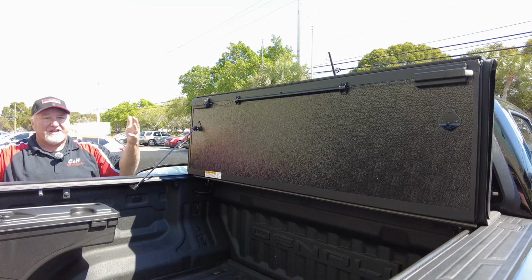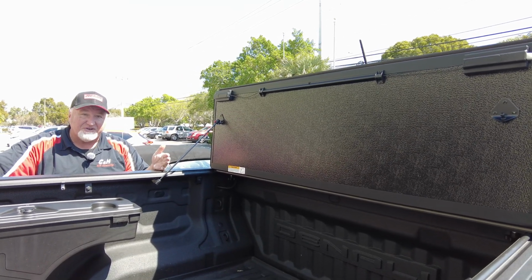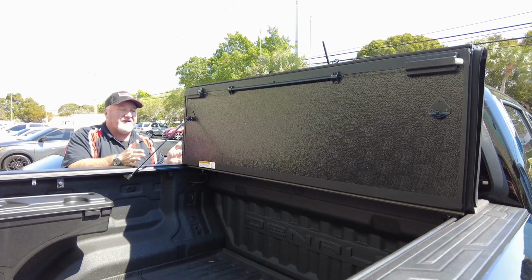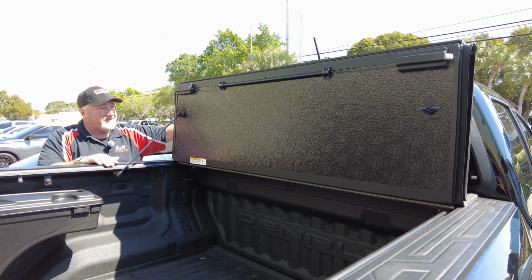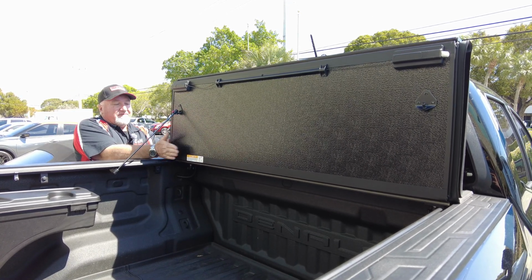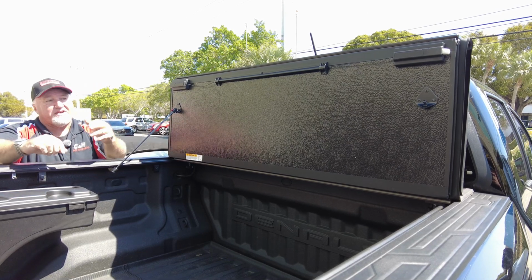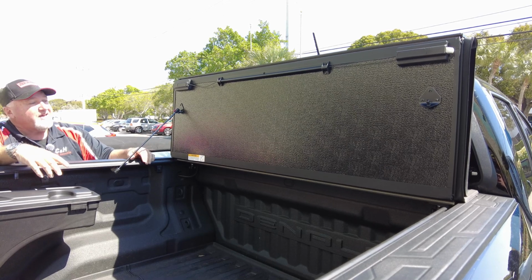If this is up, that means you got something big back here. So you're driving along, minding your own business, and someone cuts you off and you slam on your brakes and everything comes flying forward. Well, instead of hitting the rear window, which is very expensive to fix, and if you have family back there, it's real important that you don't want that to happen, this will protect the rear window. So it serves as a second protection for your window, which I like a lot.